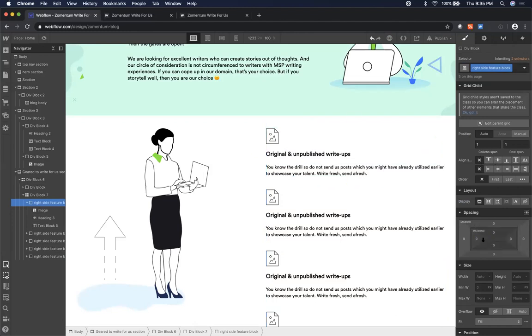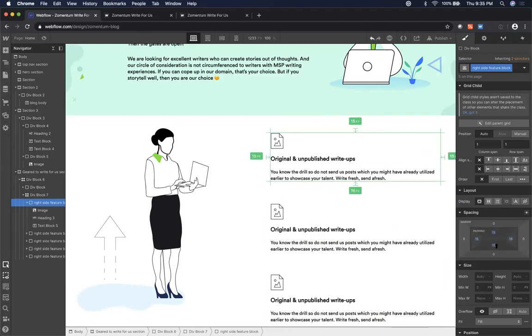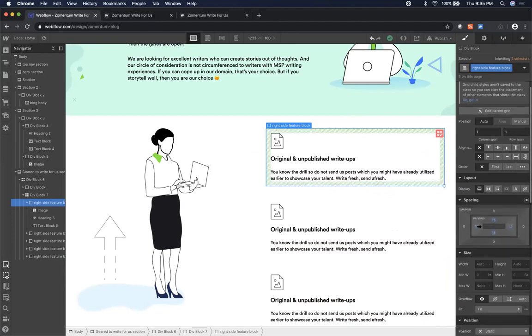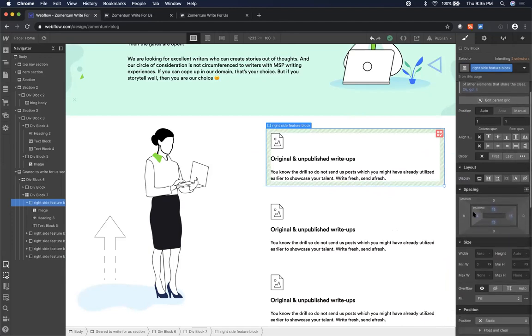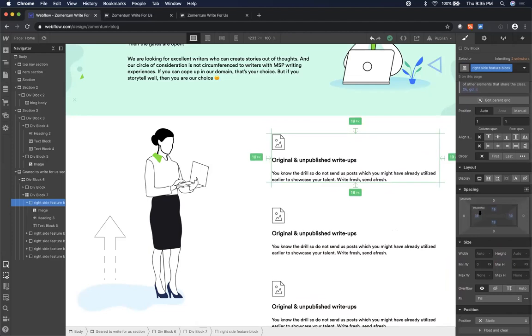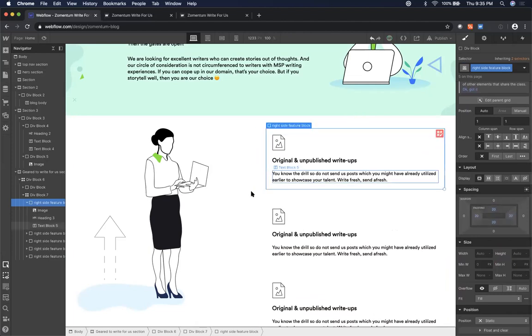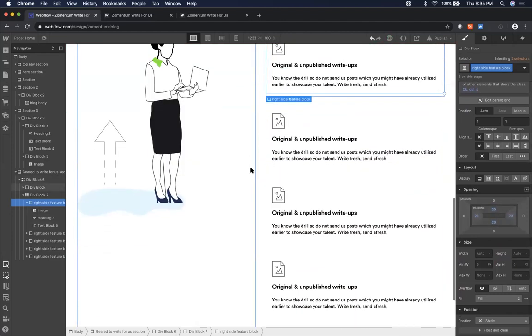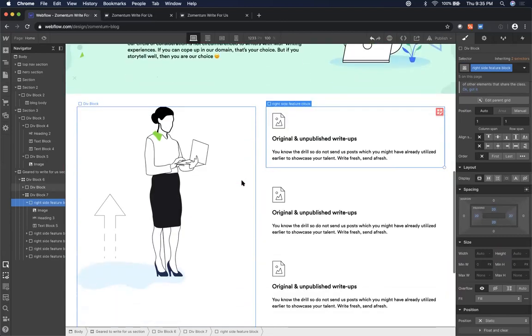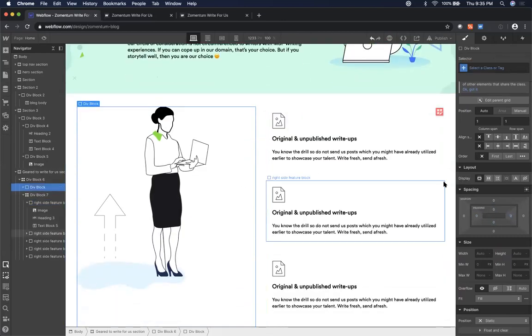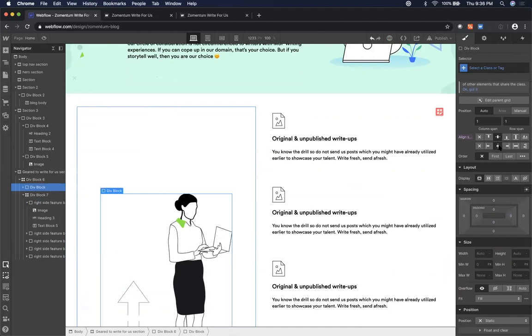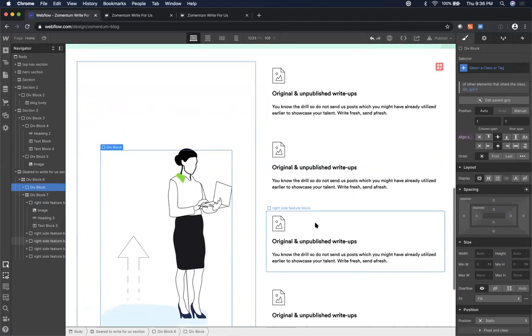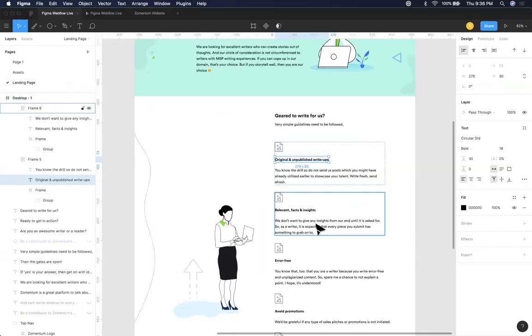So if I apply once, you can see it is applying everywhere. I need some padding of 20 pixel, so it will look a little good. Okay, right. Now this lady is not in central line. I can do that. I simply click on the div block and I can put it in central line like this. Boom, done. It's pretty simple, I think.